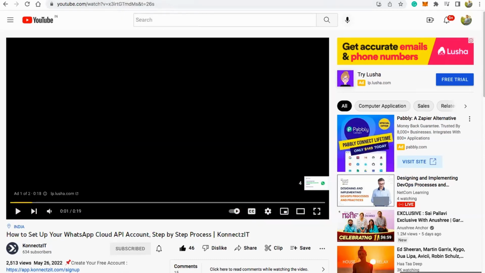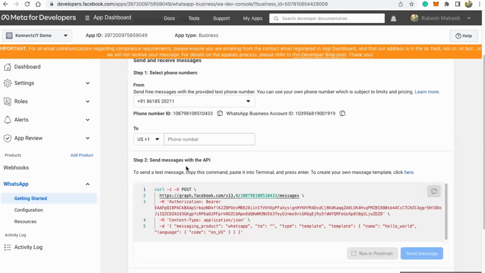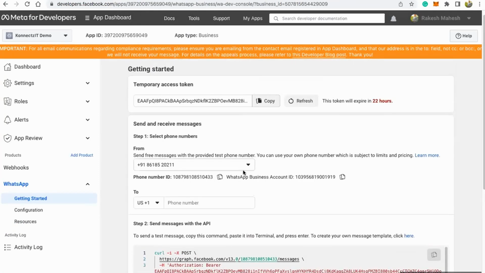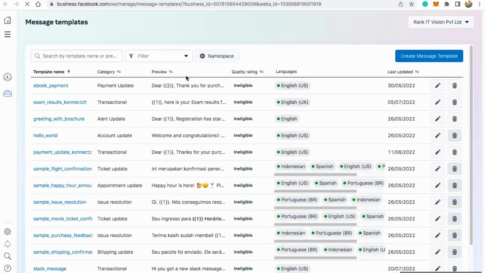So basically to set up a WhatsApp Cloud API, which looks like this, that account, you will have a template like this. When you click here, you can get the templates which are approved by Facebook, like Meta. Only those template messages can be sent, so it is good if they get approved. Right now I have all these templates approved.